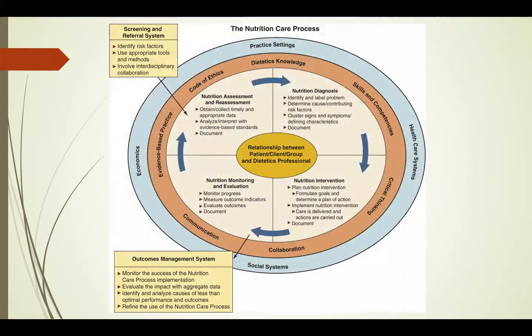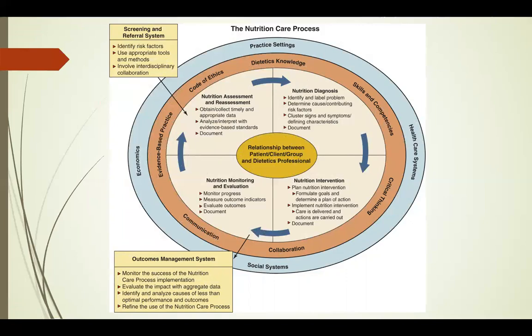So this is a wheel that has those same 4 steps of nutrition care process, starting with nutrition assessment, nutrition diagnosis, nutrition intervention, nutrition monitoring, and evaluation. And you can see this is a wheel with arrows that continuously go around because after you have done this once for a patient, you're always going to be reassessing to determine, is there still a nutrition problem? Did that intervention I thought of actually work, or did it not work? Do I need to think of a new intervention, etc.?